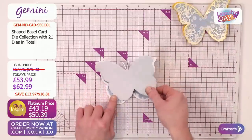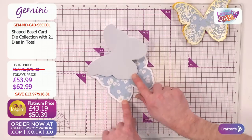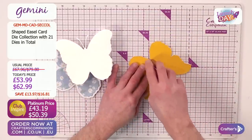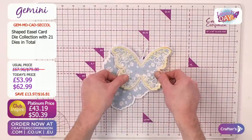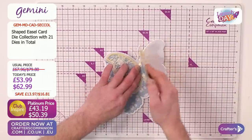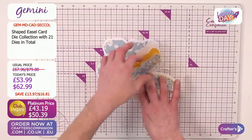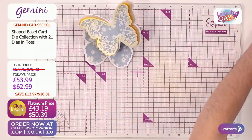What I mean by that is, yes, it sits nice, but you see how it's just too flat. So I'm just going to go with it, but it's not sitting right with me. So I'm adding my adhesive just down the body again, because what I want to do is create the wings. I want to lift them up. So let's pull them ones up. We're going to do the same here. Lift that one up.